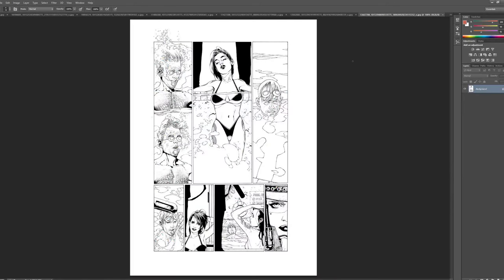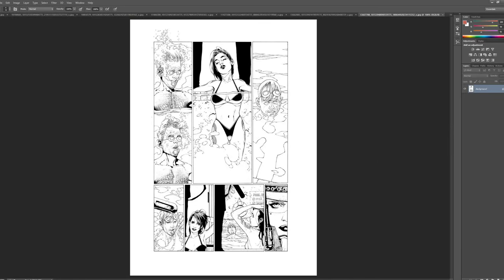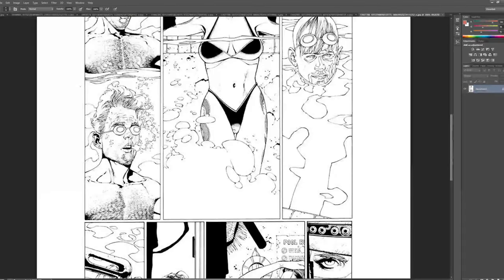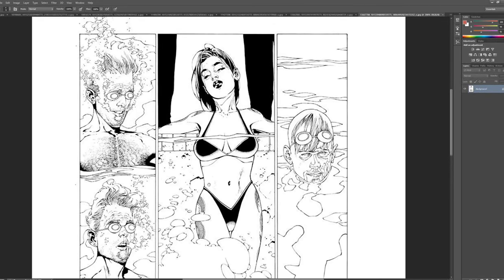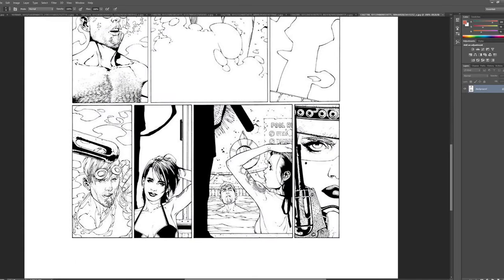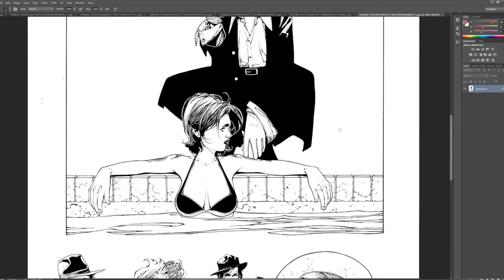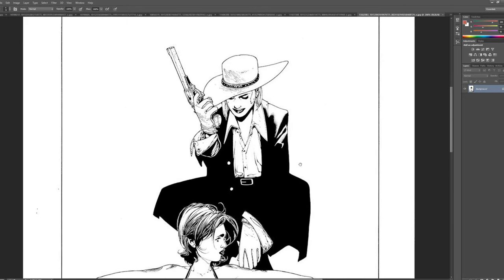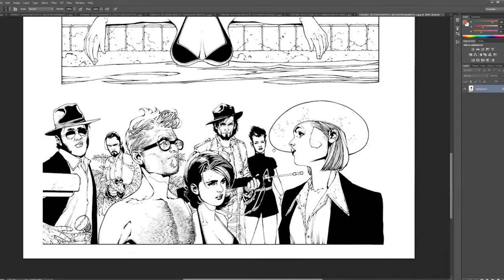Oh, the reason I had that book in there is I always loved that cover. That was my first favorite Wildcats issue, before pre-Travis. BC, before Charest. Voodoo in the pool. Voodoo in the pool. CC Rendoza at the pool. Voodoo in the pool. And then all the baddies showing up.